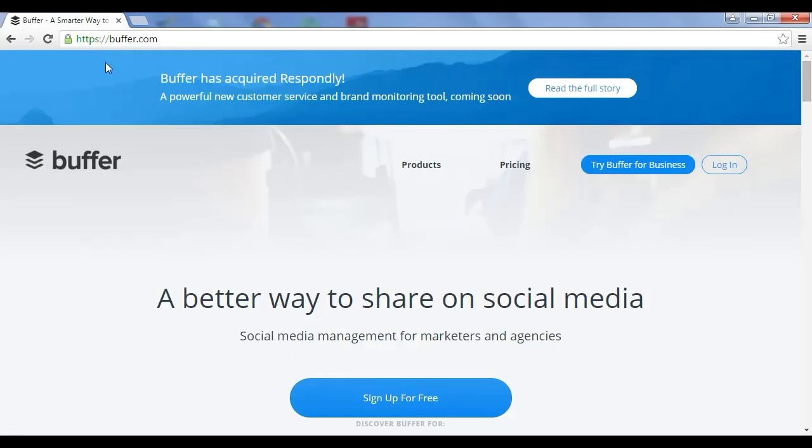Now, one way you can really save time when you're updating Twitter is to automate it using a service like Buffer. What Buffer does is it lets you write a whole bunch of tweets in one go. So whenever you have the time, you can sit down and write a whole bunch of tweets ahead of time. And then Buffer will schedule them to be tweeted to your Twitter account at predefined intervals. So you don't have to do your Twitter tweeting in the here and now. You can actually plan it ahead of time and then slowly have the tweets posted automatically so that you don't have to devote a lot of time to Twitter.